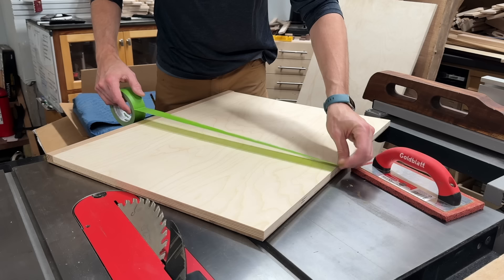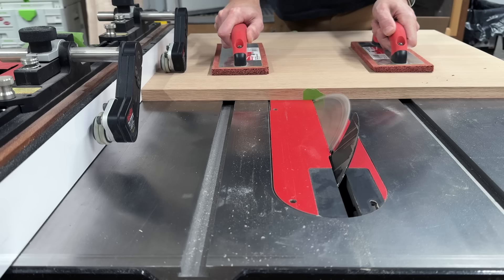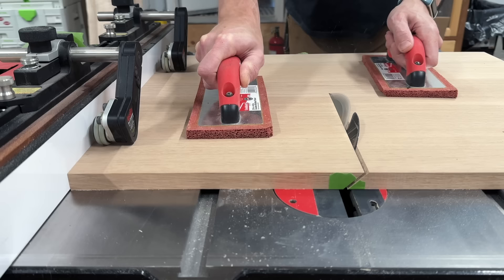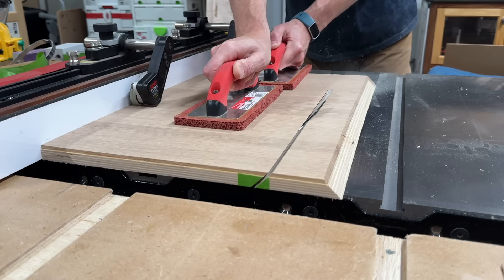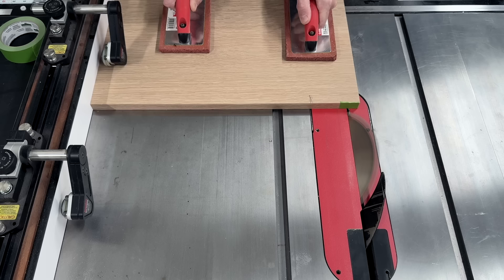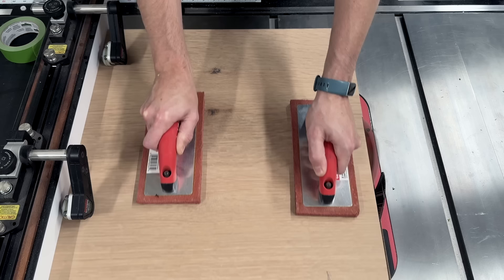Here's a cross-section view of the hardwood edging on the plywood being covered completely by that shop sawn veneer. Now this is where that cupping really came back to bite me. I wasn't even going to mention this in the video, but the fact is because there was such a cup in this material, I couldn't apply enough downward pressure to keep it flat on the table while I cut the miters. This resulted in burning and an inconsistent cut. So what I ended up doing was screwing it down to my bench top and using the track saw to make those mitered cuts. The bottom line: veneer both sides to keep moisture levels consistent and your panels flat.